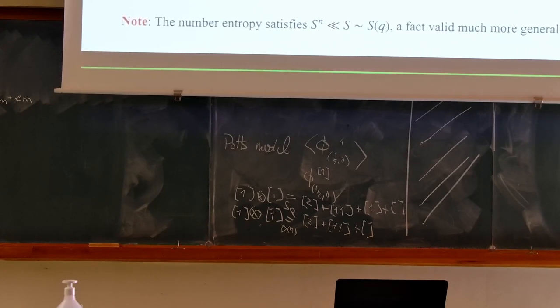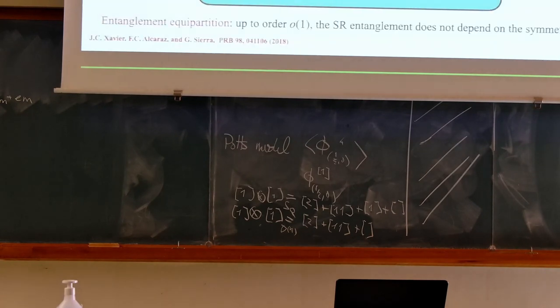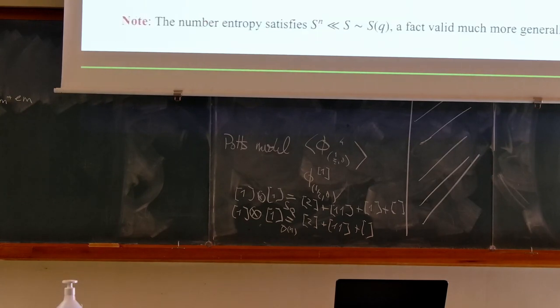The answer is very easy. It is just the number entropy that we introduced before. It's important to always keep in mind that the total entropy is this configurational entropy, plus the sum of p_q times the single sector entanglement, but in this case, as S_q doesn't depend on q, we just get the sum of p_q, which makes one. So S is equal to the single sector entanglement plus this number entropy. And if one computes the number entropy by using p_q that comes from Z1q, which one can read from this formula, one sees that the number entropy is in fact log log L, which exactly cancels this log log L here, and actually also cancels these terms of order one, which is one half for n that goes to one.